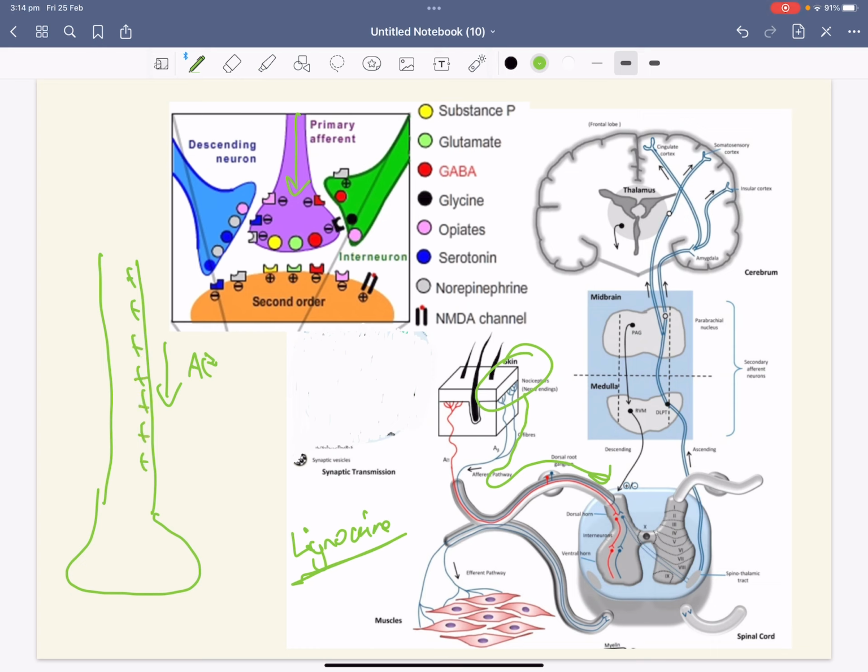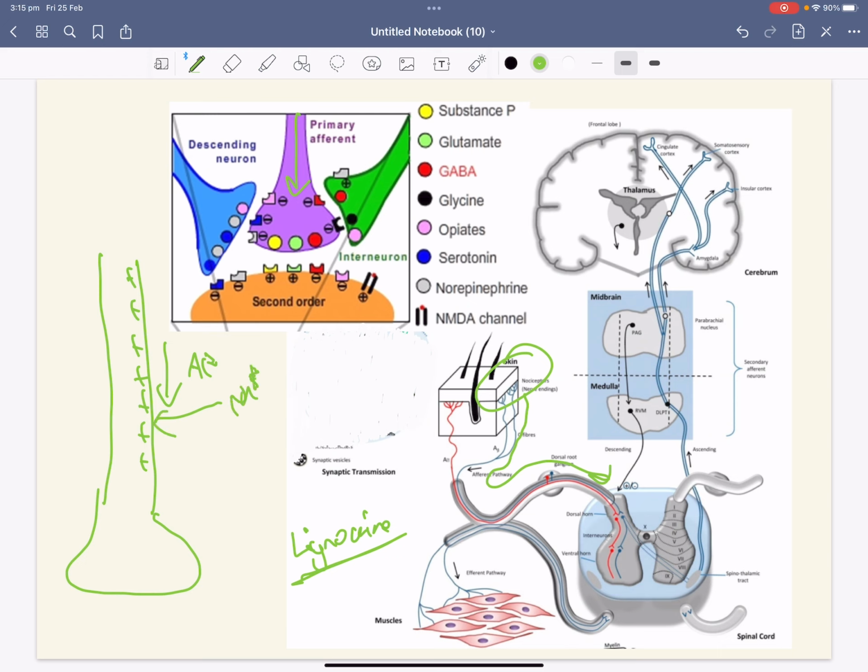How do we get something more positive? What's the most abundant positive cation? Well, it's sodium. So you need to get sodium into the neuron. Therefore, you need to get channels open. And lignocaine essentially blocks these sodium channels. So by injecting a local anesthetic into the area where the pain is, it blocks the sodium channels opening. Therefore, we have no pain transmission. And that's the way we can get rid of some pain with local anesthetics.